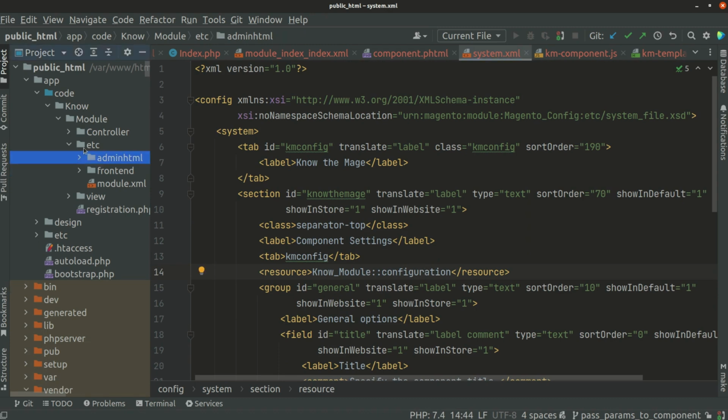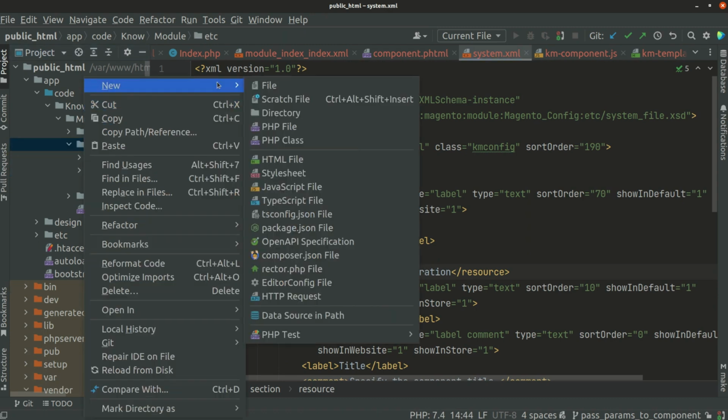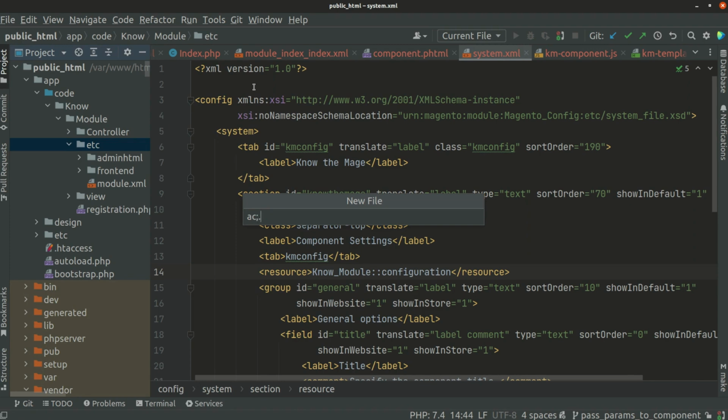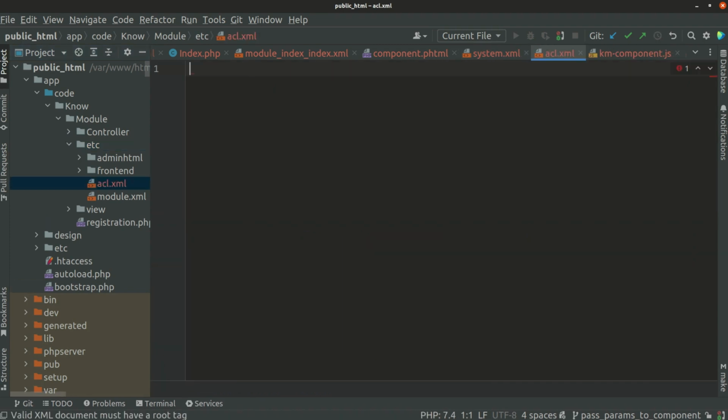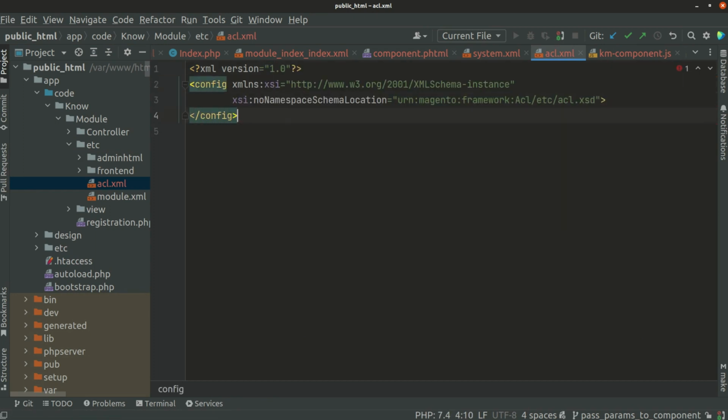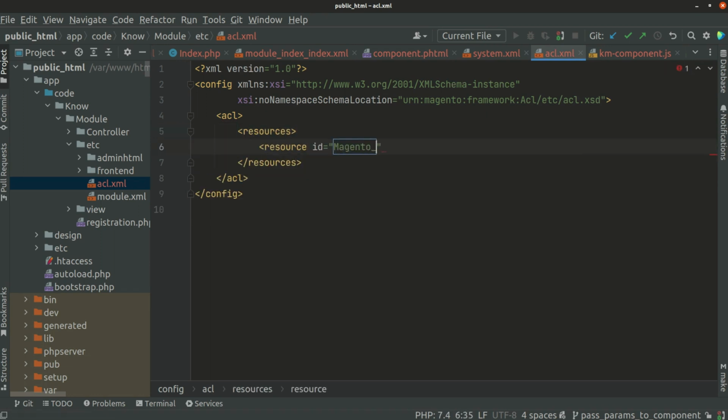Go ahead and create acl.xml under etc directory. Specify acl node resources resource with id Magento_Backend::admin.